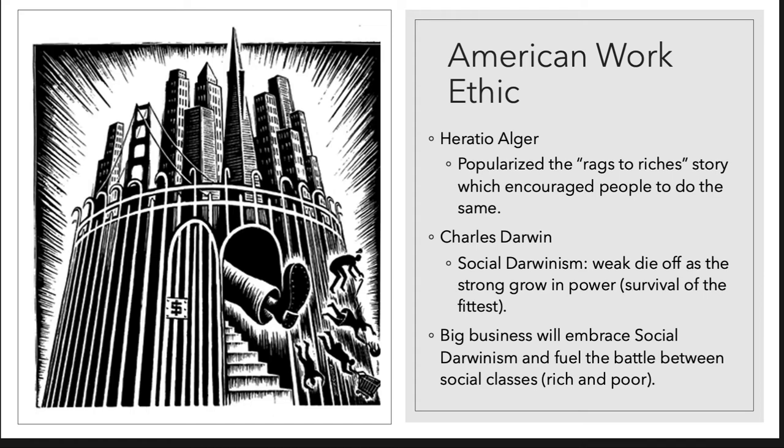If we want the strong American picture of all of us being the best, then we don't want the poor. We only want the rich. So the government shouldn't help them if they can't help themselves. So again, you want to survive, survival of the fittest. So it pushes people to work hard so that they don't fall into that class of the weak, the poor. They want to be the rich, they want to be at that high standing in society.